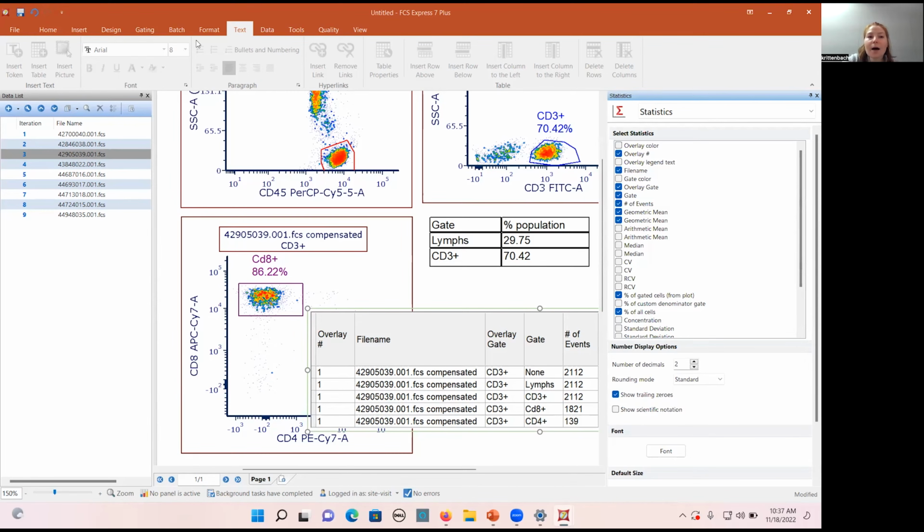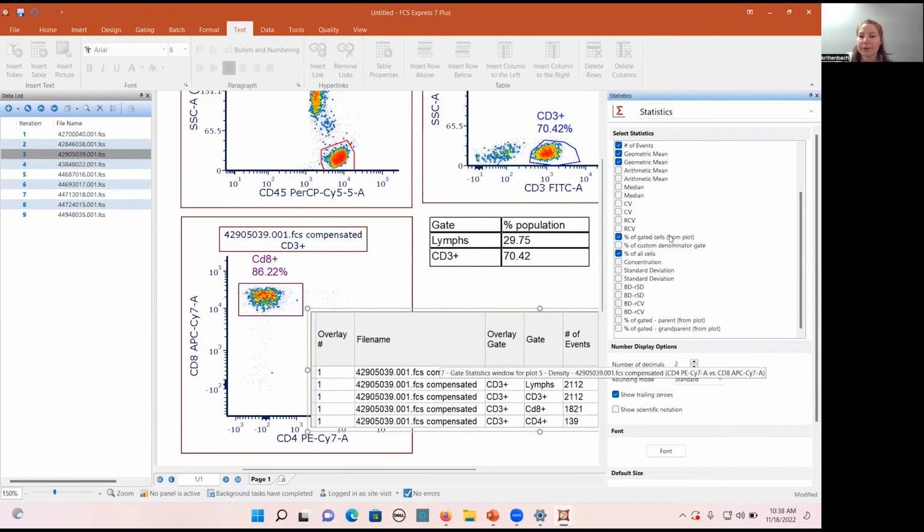And just like the other parts of our software, this might look a little bit familiar to you. It might look similar to Microsoft PowerPoint or Microsoft Office. And we do that on purpose with every aspect of our software. We want it to kind of reflect the style of Microsoft Office so that it's more easy to learn to use and intuitive. And so you can use this formatting menu then to check mark or uncheck whichever statistics we want reported in this table.